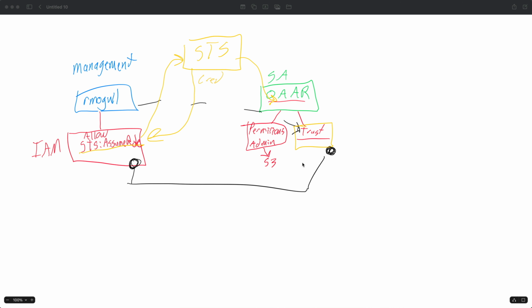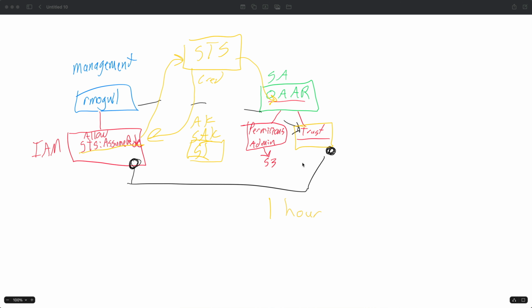Now, today, we're going to do all of this in the Amazon portal, in the console. We're not going to see the behind the scenes of the API calls. But if you were actually doing this in an account, you would get an access key, a secret access key, and a security token. And that security token is the thing that has an expiration time on it. By default, when you go to AssumeRole, it's usually 1 hour that a session will last. But if you're doing it in the console or certain other ways, that time might be a little bit longer, might be a little bit shorter, depending on what you're doing.